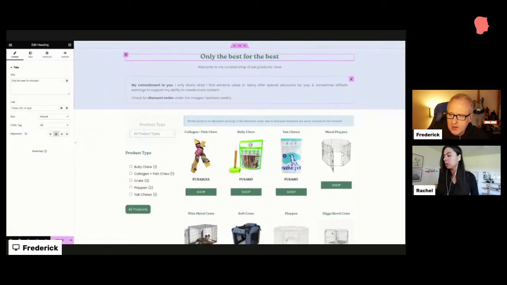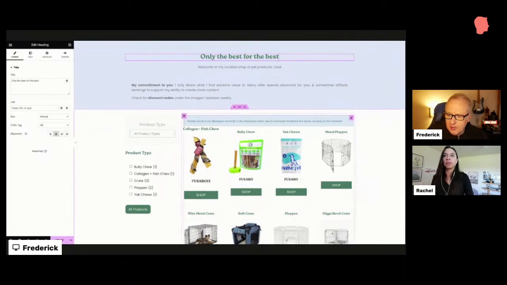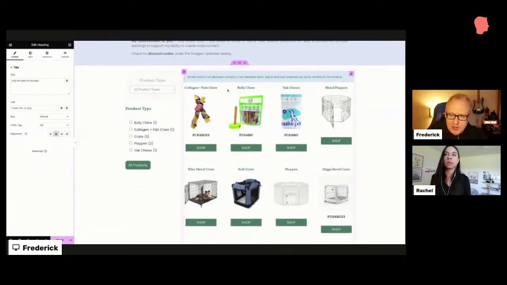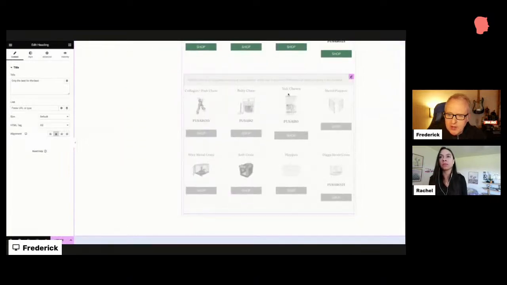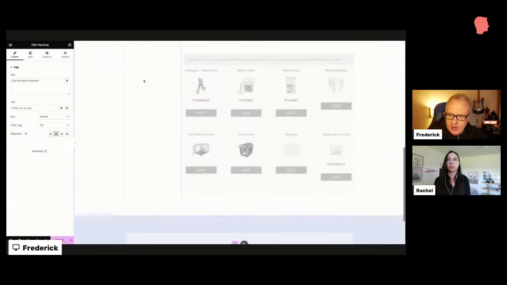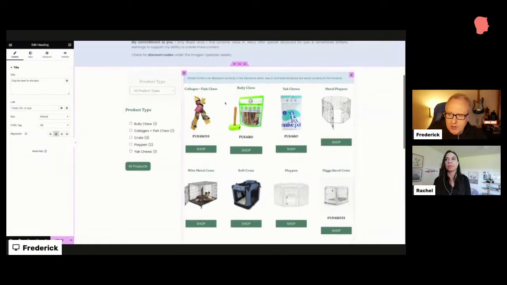I just changed this here because there was no toggle concept for the discount code. So I just said check for discount codes under the images. And here it's a little bit sophisticated because, as you can see, we have 2 versions of the same grid. Why? One is grayed out, the other one is not. We have one version that we serve on mobile, the grayed out one, and one that we serve on desktop, which is not grayed out. Why? Because on desktop, the search is a multiple choice search. So you can choose multiple products and just click with your mouse inside of the little tick boxes.